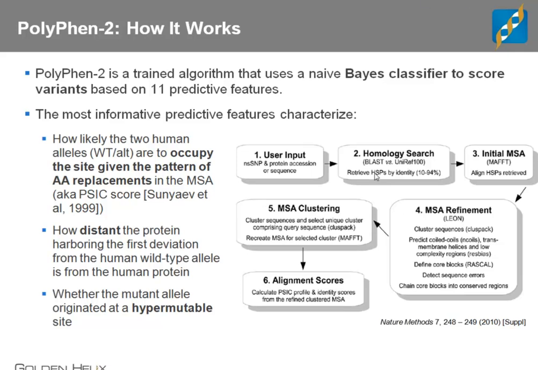One thing I'll point out in this little diagram is that when it builds the MSA, it limits to a maximum identity of 94%, which I think is how they're adjusting for that concept we saw with SIFT, where if the sequences are too similar, it can negatively affect prediction results. So they're adjusting for it when they're creating the alignment rather than scoring the effect later on.